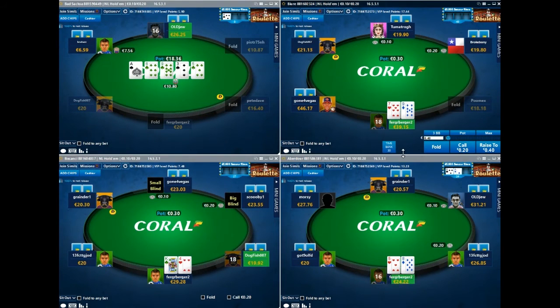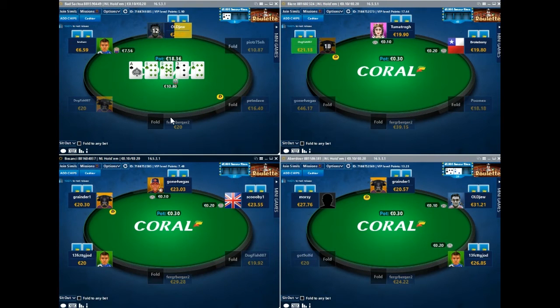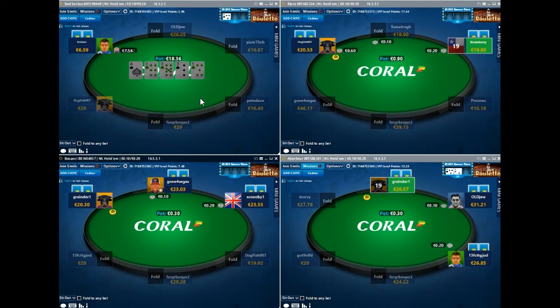5-8, going to be a fold under the gun. 7-9, also going to be a fold, as is the king 4. So all the trashy hands, one after the other, like a machine gun, unfortunately.